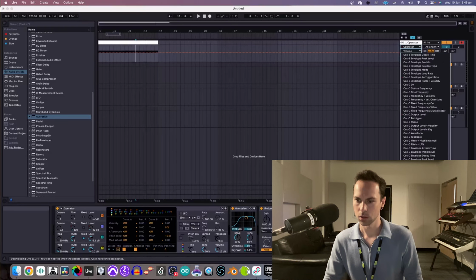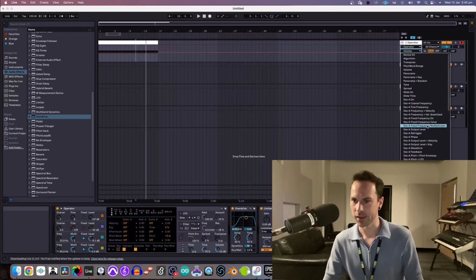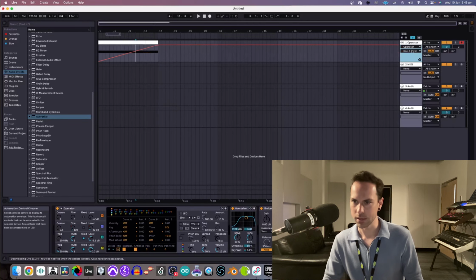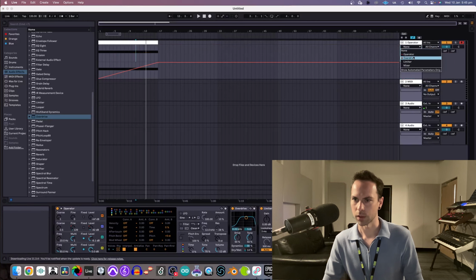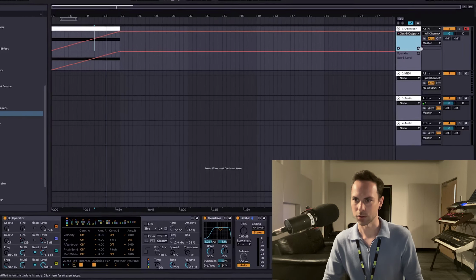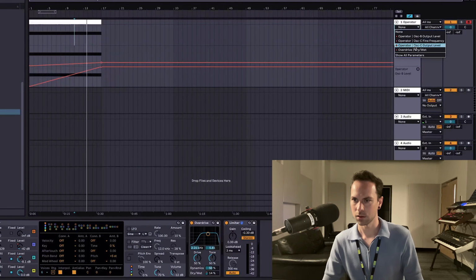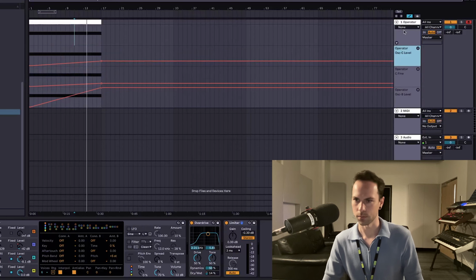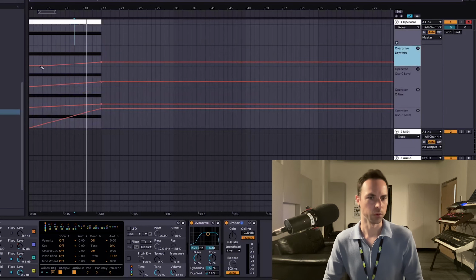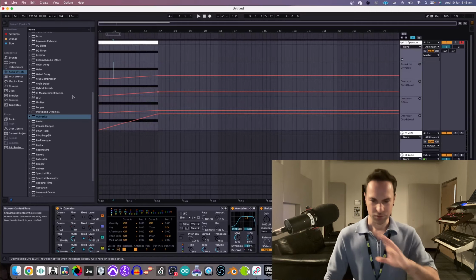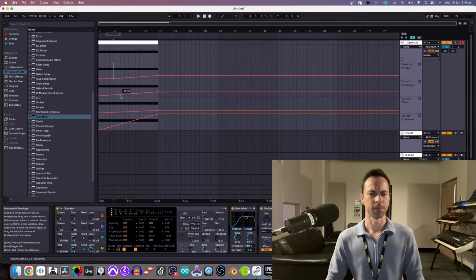Let me just also show you everything that's happening so far. We have, let's go first to oscillator A. We have oscillator A just turned on entirely all the time. Then we have oscillator B doing this. Then we have, that's actually a very nice feature, you can go show automated parameters only. So then I can go here. That's the one we just did. Then there's C frequency and C volume. Is that right? Output volume. And then also this overdrive dry wet.